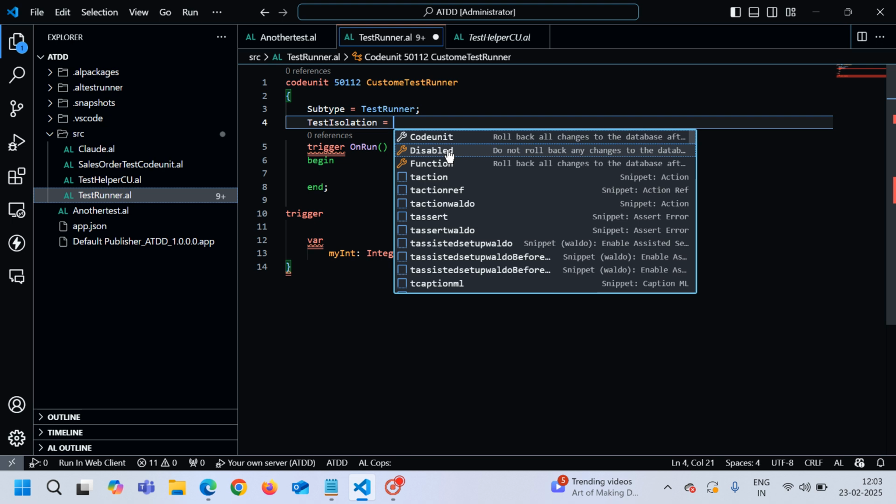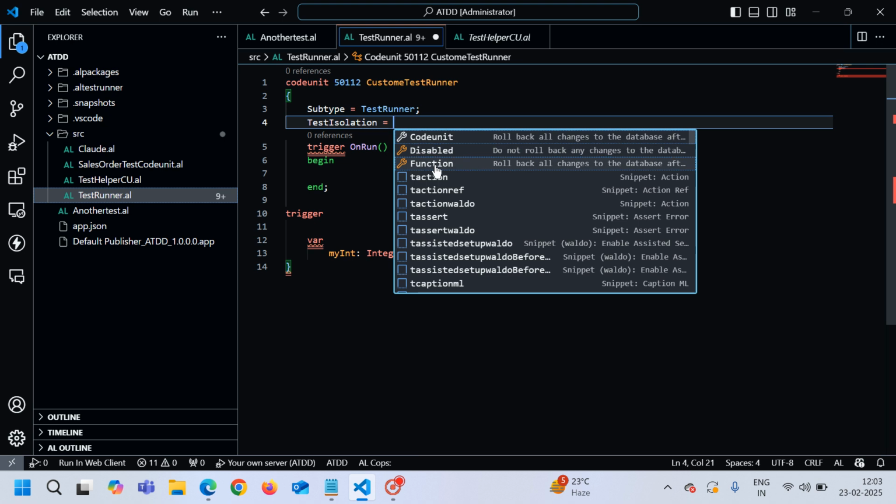It will not roll back. However, as you can see, in our scenario the test runner which got selected is the test runner isolation code unit, which is of type code unit. This means roll back all the changes to the database after the test code unit finishes running, right?